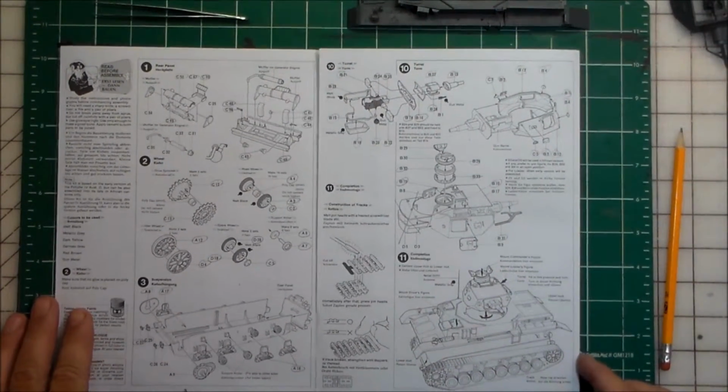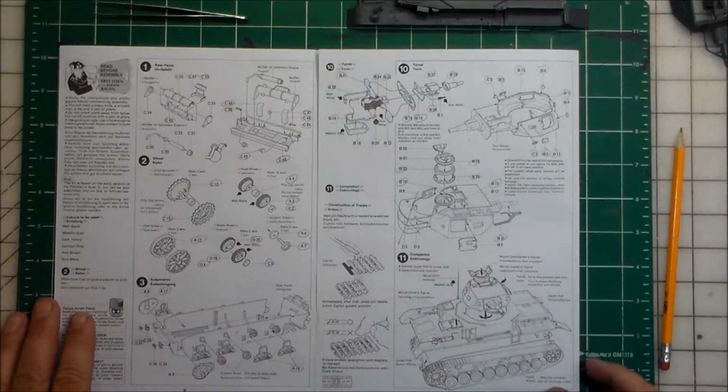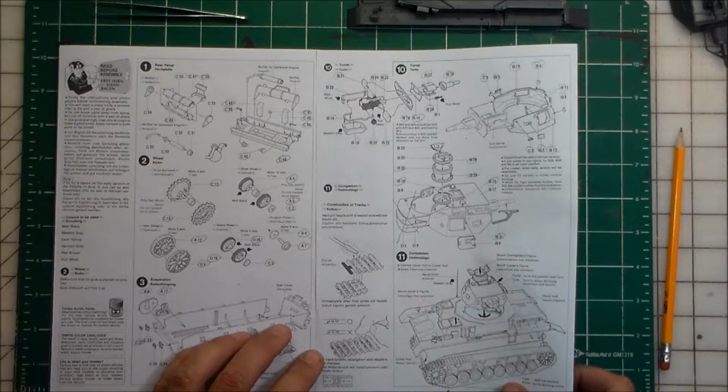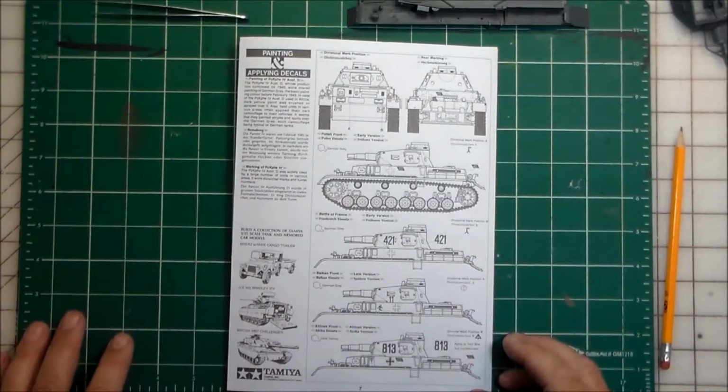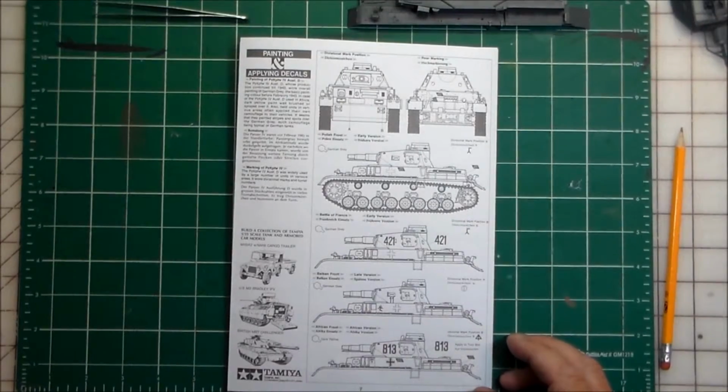So the next part of this video is going to talk a little bit about the painting and what I'm going to do to prep for that, and how I'm actually going to paint the kit. Alright, so that's it for now, and I'll get back to you later.